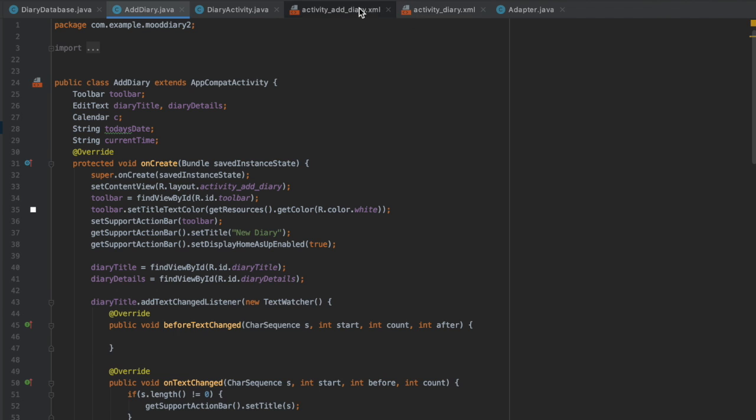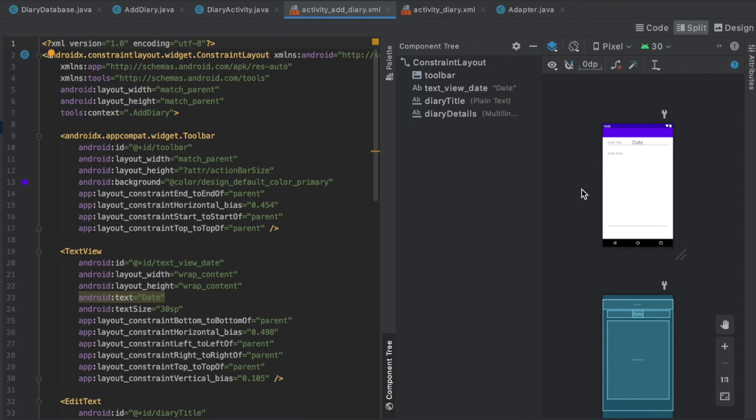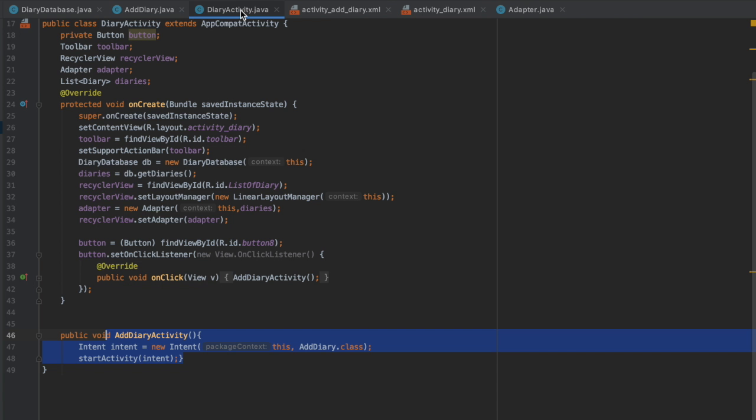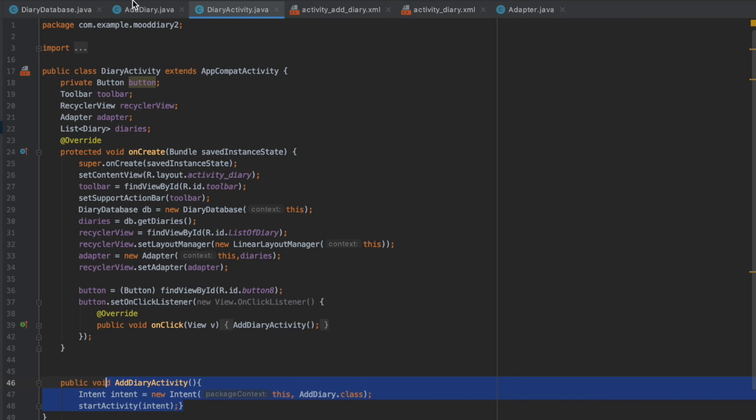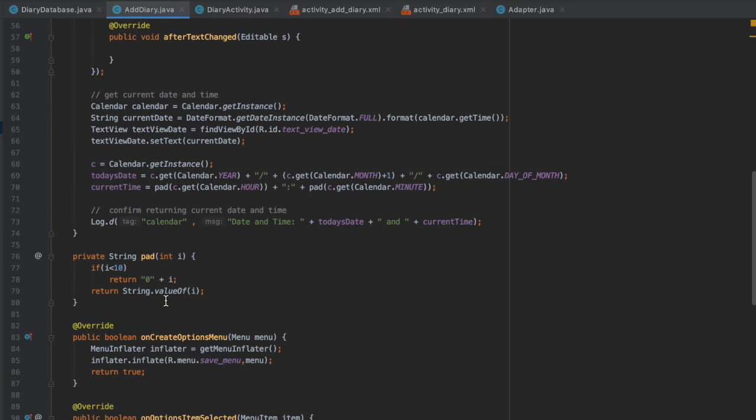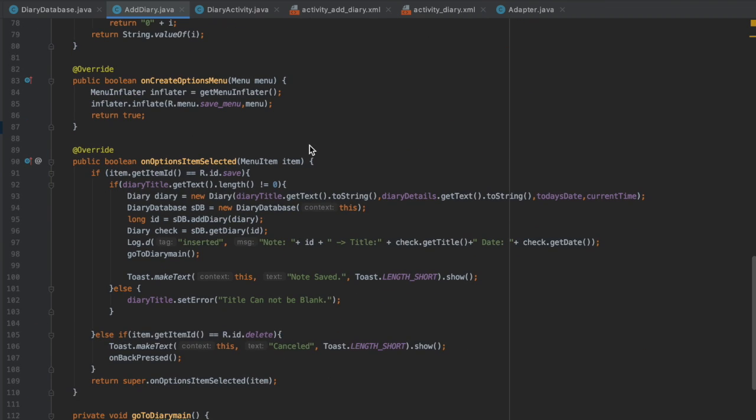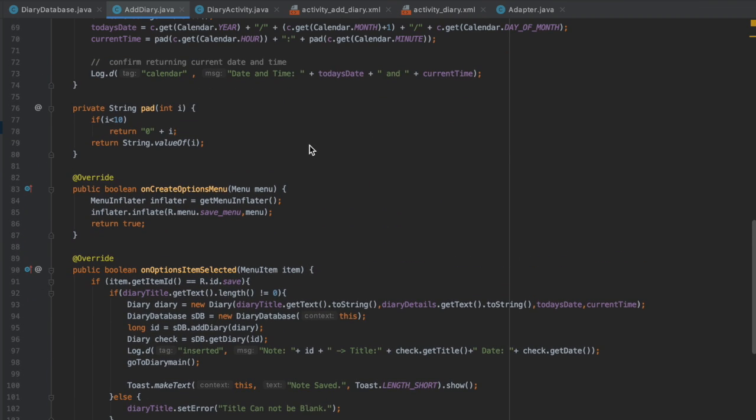And as you can see here, this is the add diary activity, where the user can enter the title and the contents of the diary, and in here it will also get the current date and time, so that it will save it into the database.